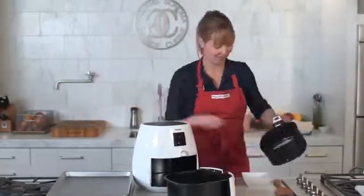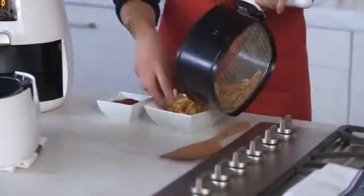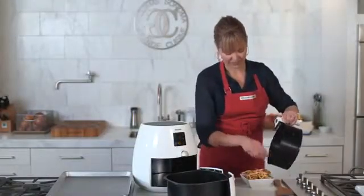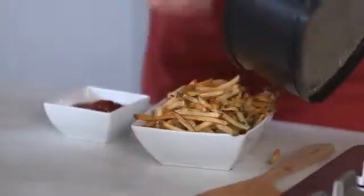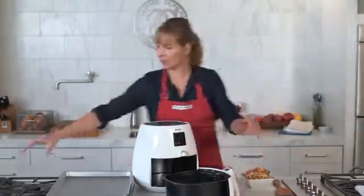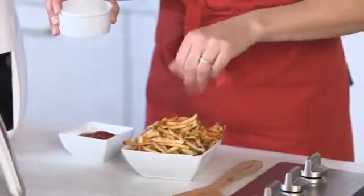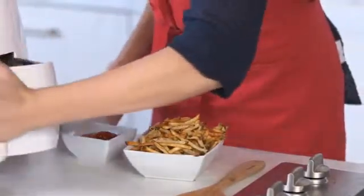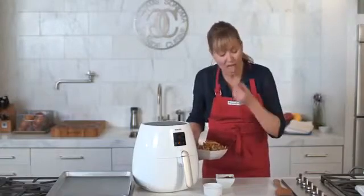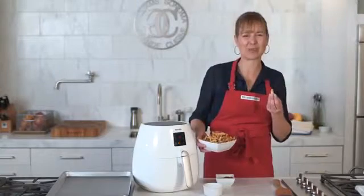These are great. Do this every day. Sweet potatoes, regular ones. This matchstick size is perfect too. They really did get super crispy. Put that back in, maybe a little more salt. Then we get to try them. Let's have a taste. These are some great French fries.